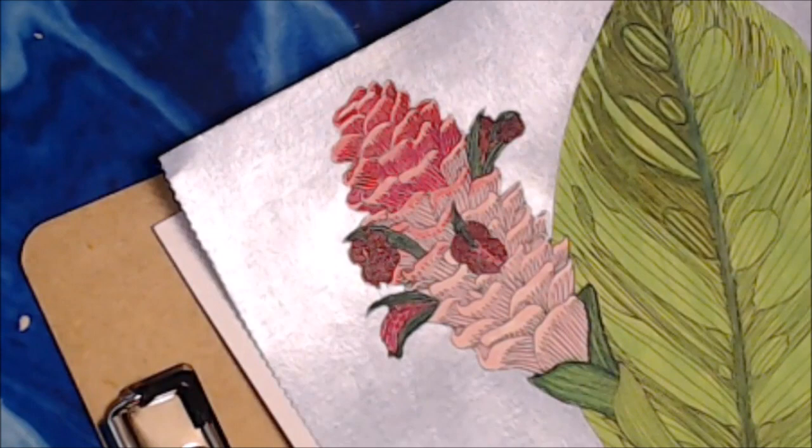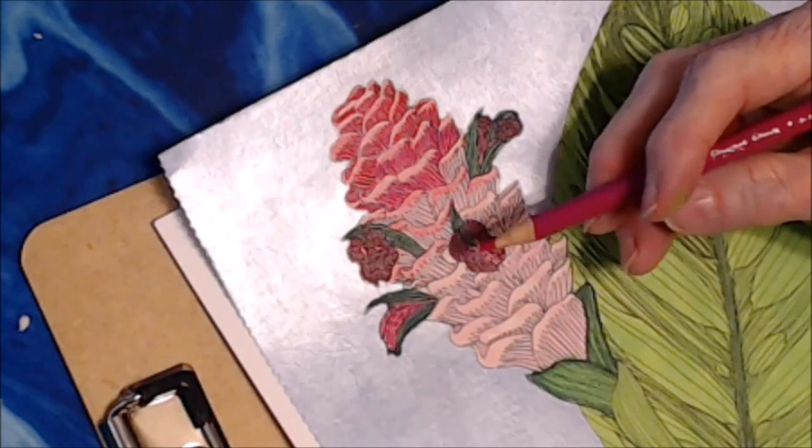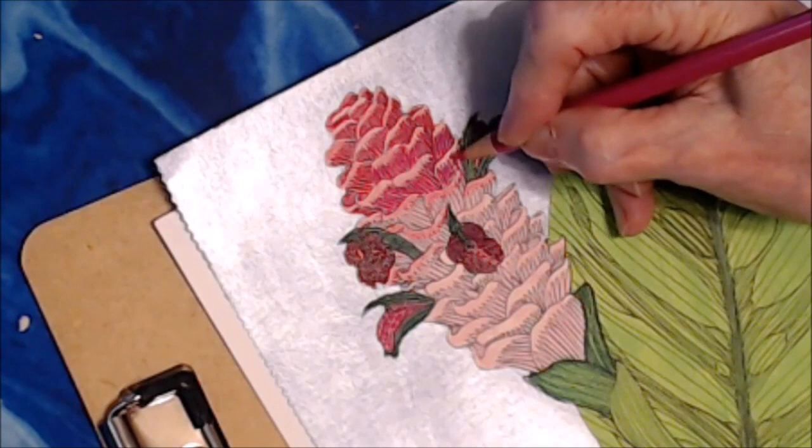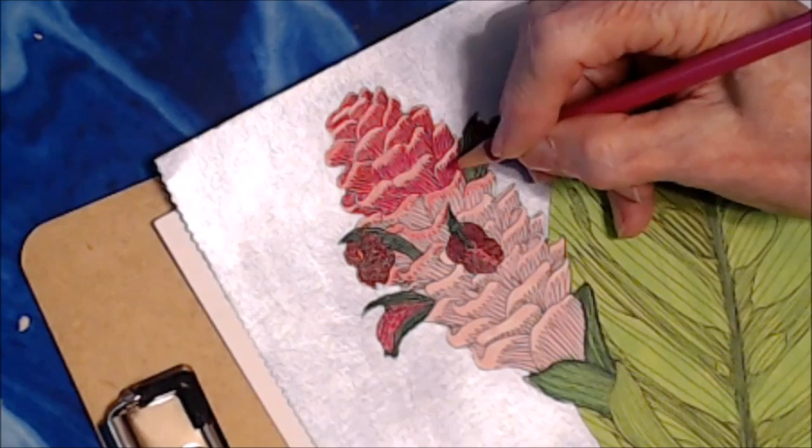Now, I'm going to take the second color that I pulled, the pastel pink, and I'm going to go just on these lines here that are on the bottom of the flower. Those are little tiny segments on the petals, and I feel that they need to be darker.